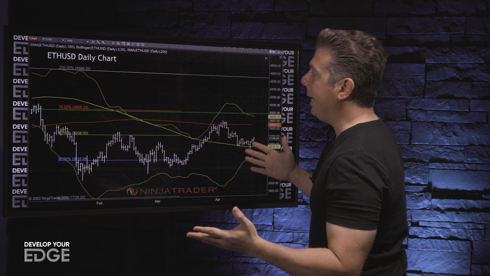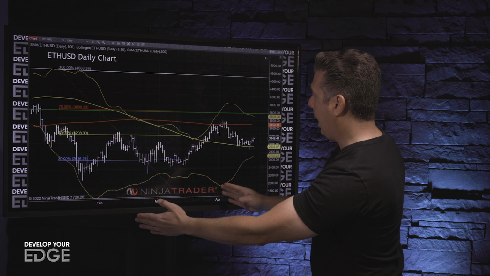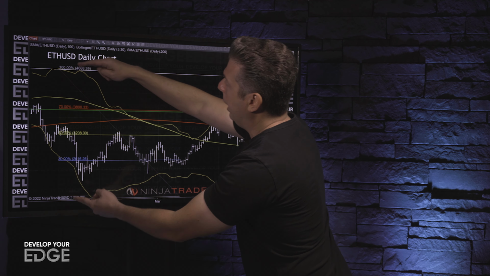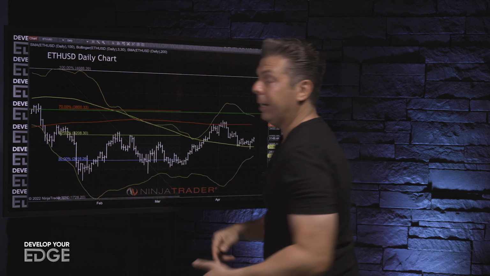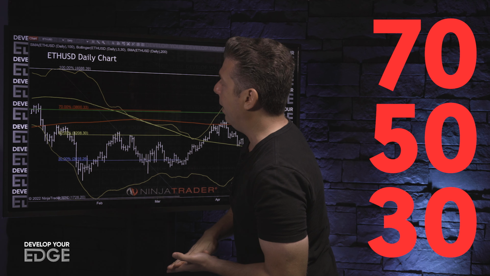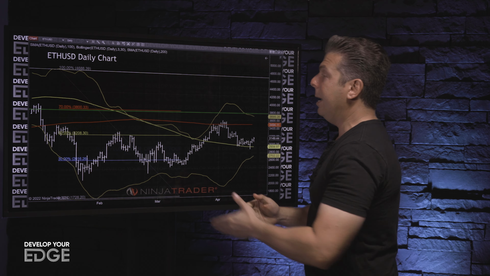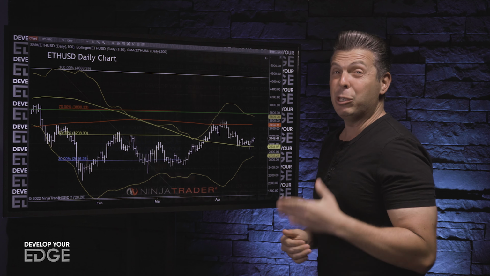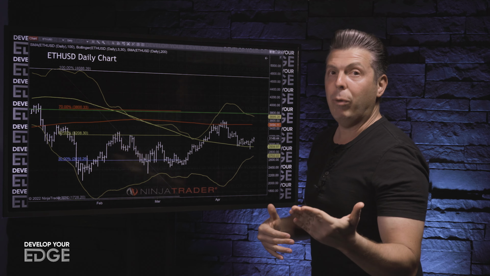So if you look at the beginning of the year in ETH, really from January to the end of March, I took that fib and I drew it from the top peak to the bottom peak. Now, my fibs are a little bit different than maybe your fibs are. I use a 70% line, a 50% line, and a 30% line. That 50% line for me is really my pivot. That really is my gauge of trend.